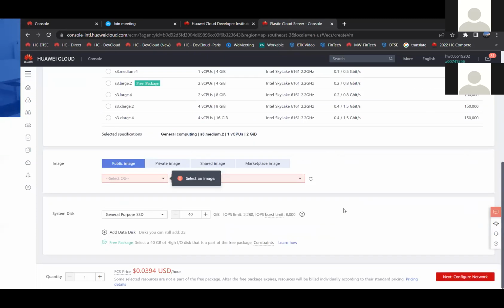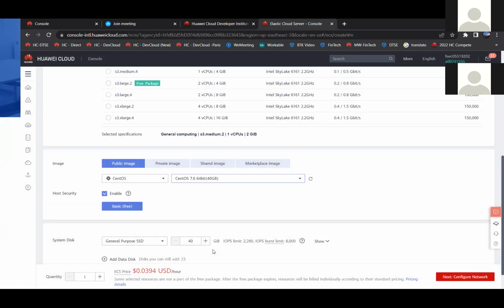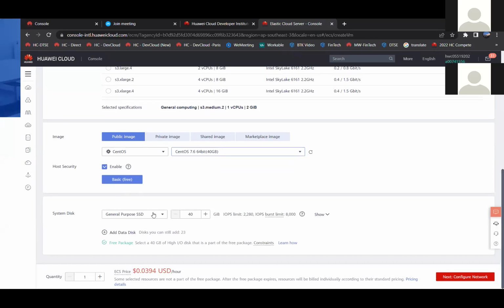So firstly, I choose my specification. Now I need to choose the image, what kind of operating system I want to install here. You can choose anyone that is related to your projects, but for today's training purposes, I will choose CentOS 7.6, which is really stable. And also here for the system disk, you have a category of system disks from lower performance to higher performance. If you choose high I/O, the price will be reduced, compared to ultra-high I/O. I don't have many things on my disk which need intensive performance, so I have just chosen the high I/O.